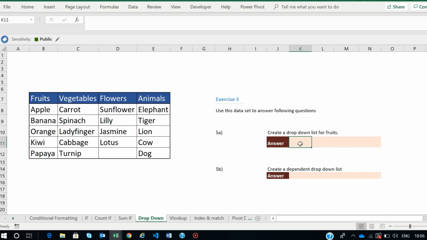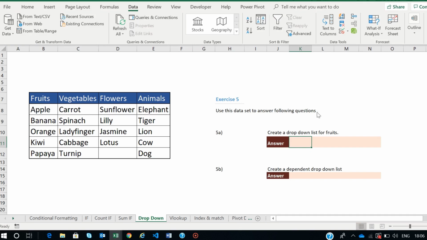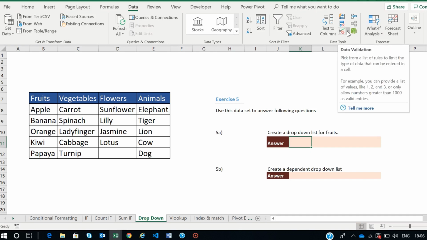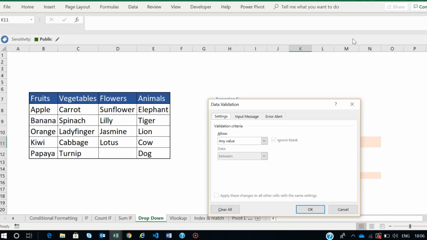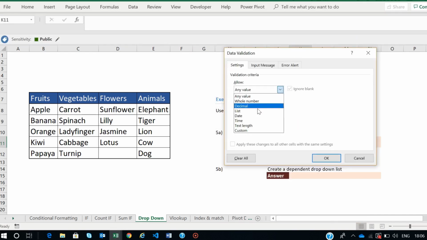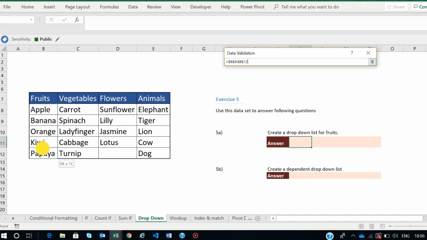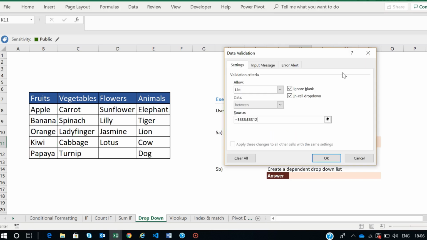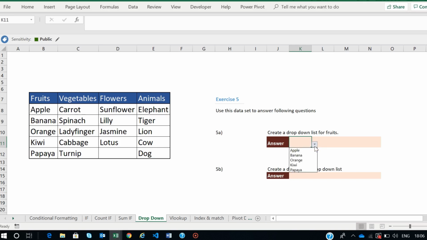So first of all, just select the cell where you want to apply the drop down, and then go to the Data tab, and then go to this option, that is Data Validation. Go to Data Validation and select the option List. And now either you can type the values which you want to use in your drop down, or you can take a reference from the cells. For the cell reference, simply select this option, and select the values which you want to use in your drop down, and press OK. And now the drop down will appear: apple, banana, orange.